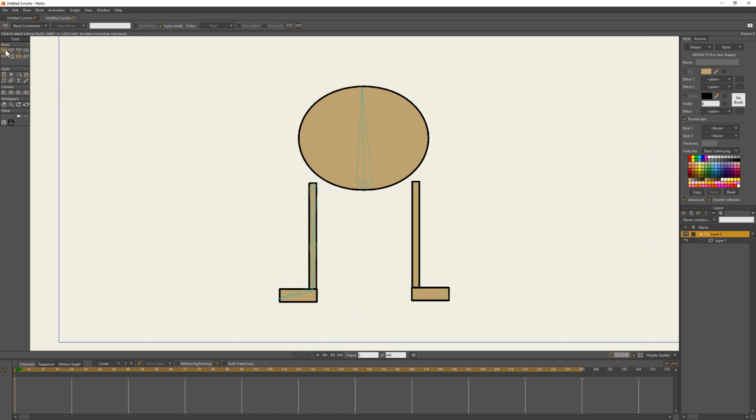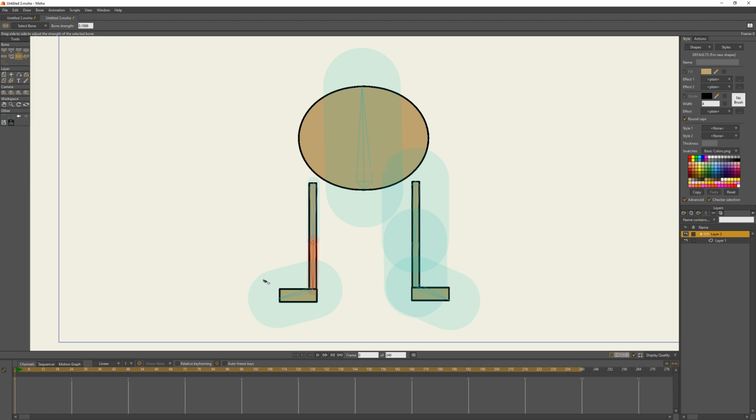So now I need to deselect all my bones and then reselect this base bone so that it's the parent of the other leg. 1, 2, 3. Okay, great. Let's get our bone strength tool, and on these legs, let's just bring down the strength so it's pretty close to the edges.